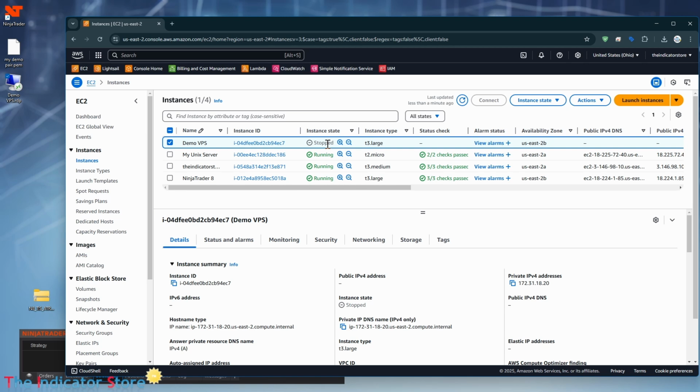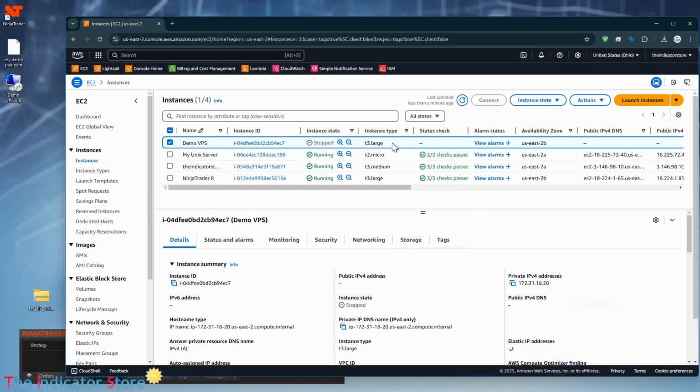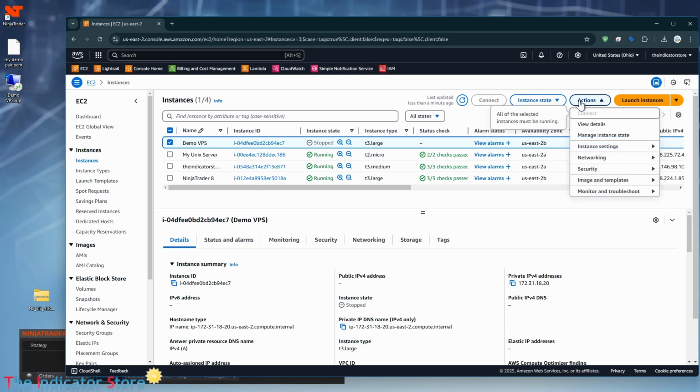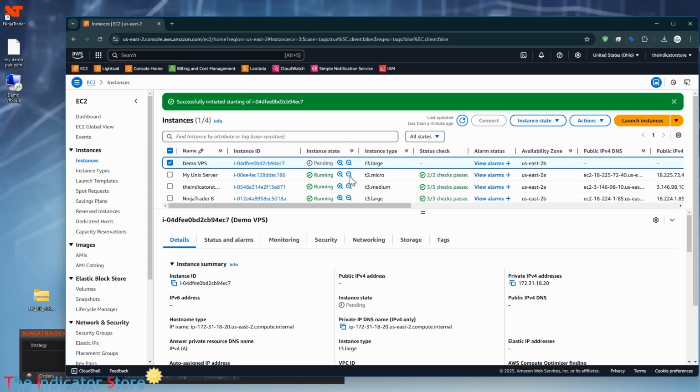Now I want to turn on the computer again. So I don't know if I can right click, start instance, or I can select the instance and say here, start instance. Pending.